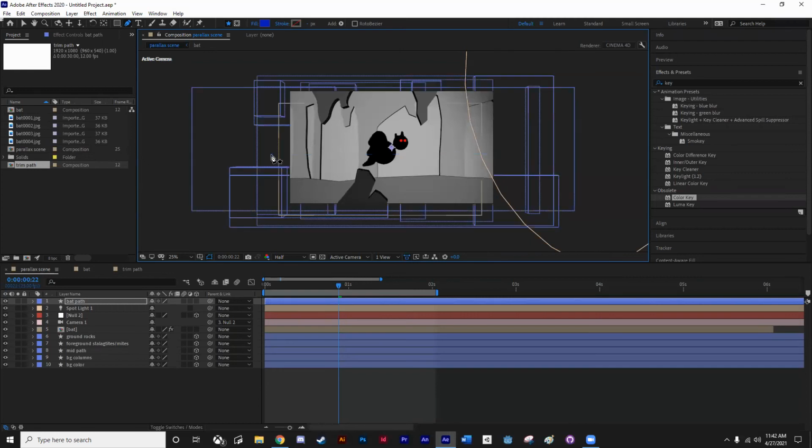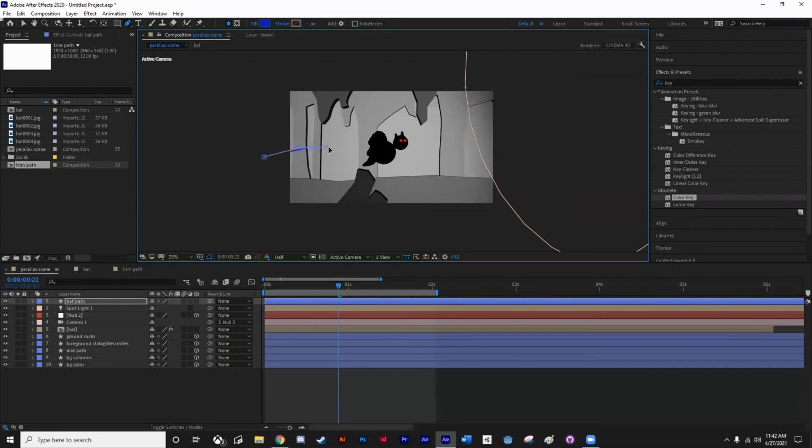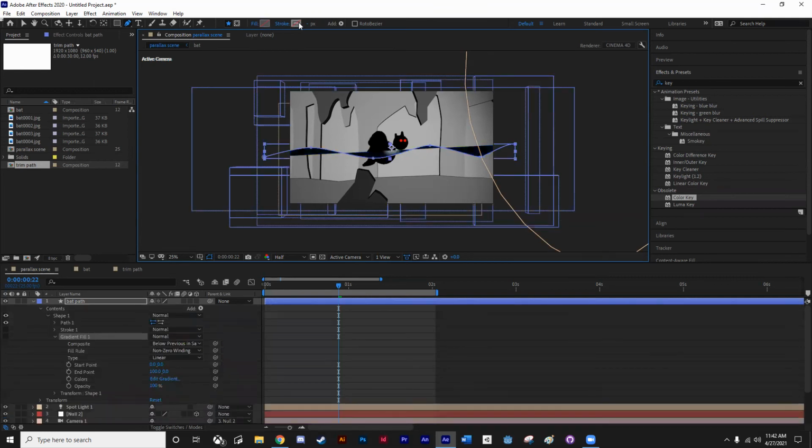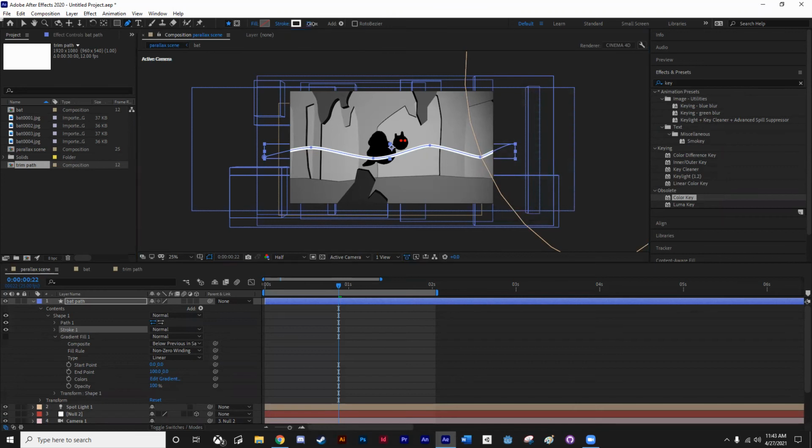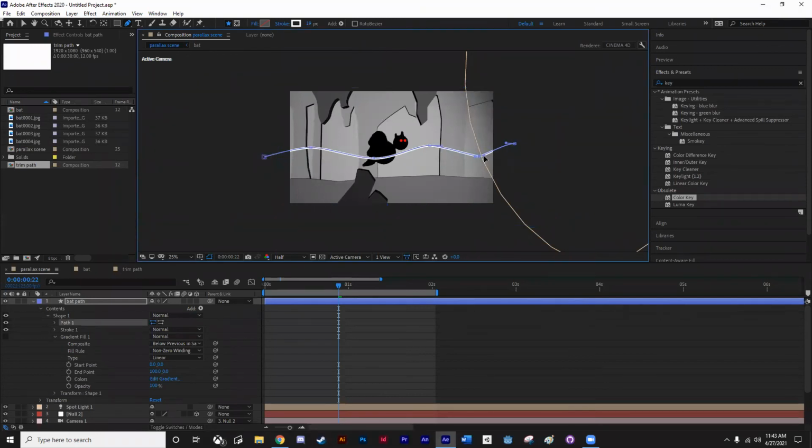What I'll do is actually maybe make it a little bit more interesting. I don't want a fill, I want a stroke, and we'll maybe do it like a white. I don't know if it needs to be quite that large. About that. There we go. This one doesn't feel quite bent enough. Just kind of trying to give it some nice curves.